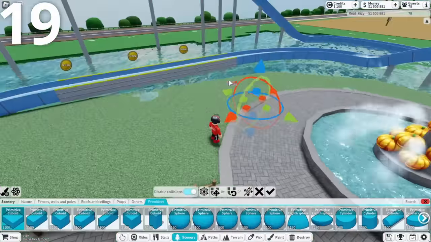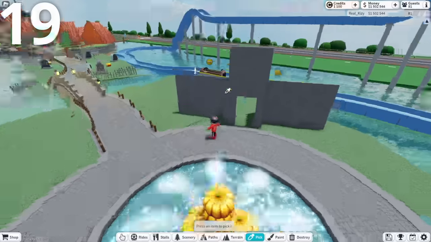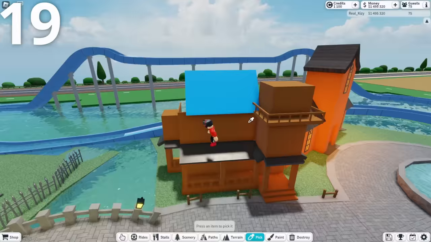So let's grab a primitive and just make it bigger. And then there's the little door for the ride. Okay, what else? Let's just start making this house. Okay, now it's time for the second facade right here. So we're just gonna build something here. Yay. Okay, it's looking good.